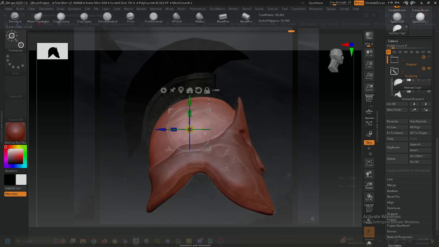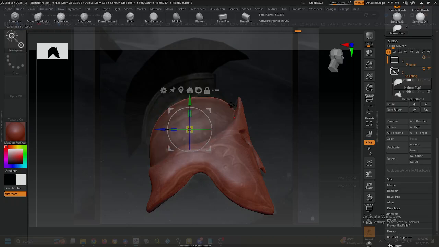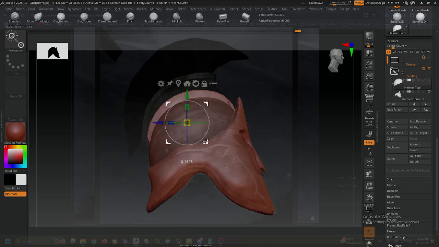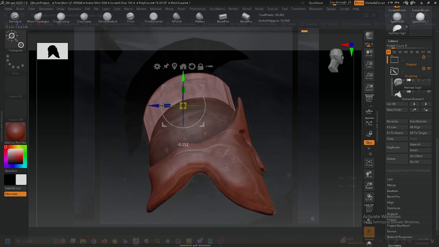W for move. I have my lock turned off. And then I need to invert my mask, because I only had the portion that I want masked. Then I can drag this up and start shaping this where I want. Now that that's up a little bit, I can further refine.